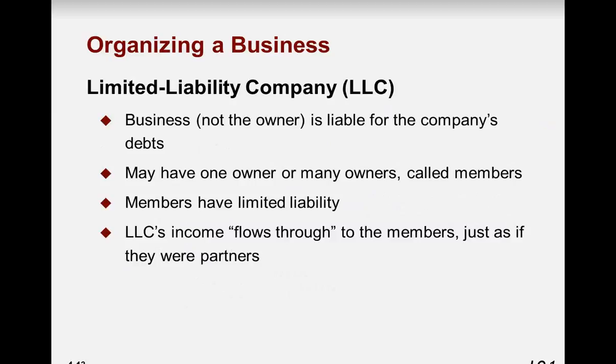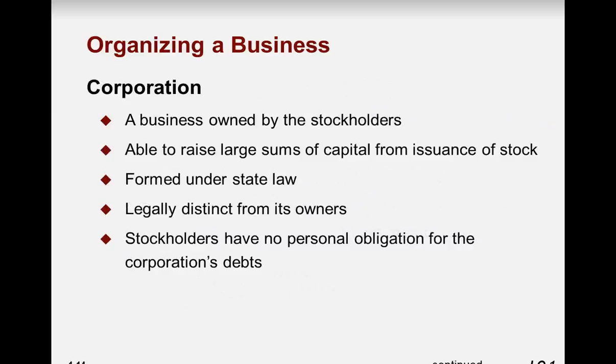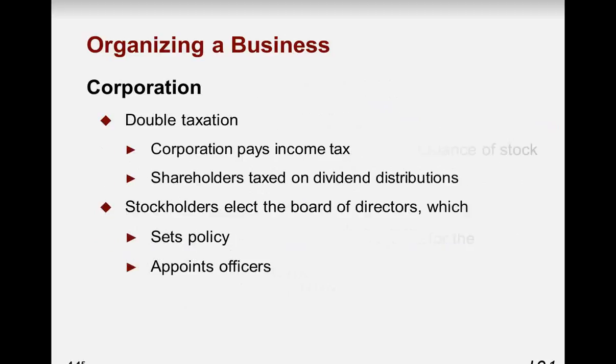Those are listed clearly in the book, and they are listed clearly on the slides here if you want to read through the PowerPoint slides. Often you hear that corporations are double taxed, which would be a disadvantage. I would tell you that means that the company is taxed on their net income, and then the shareholders are taxed on their dividend income. So the same dollars, because dividends are a distribution of the net income of the company, are basically taxed twice.